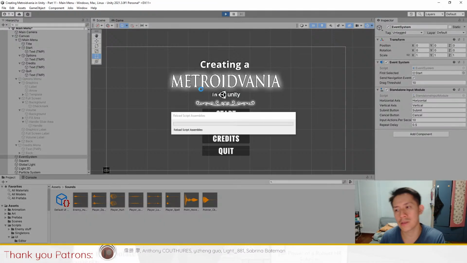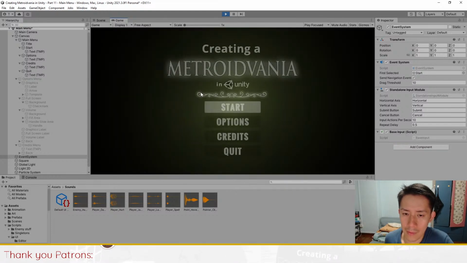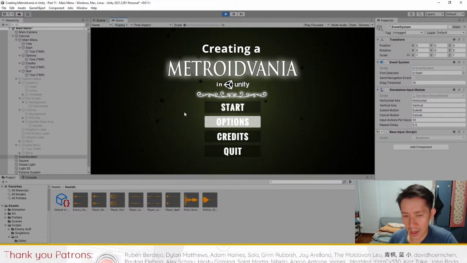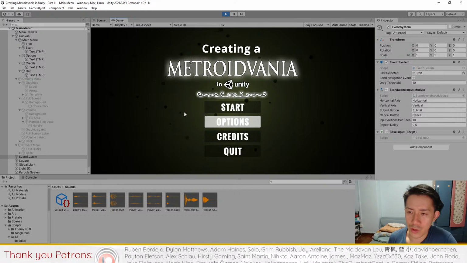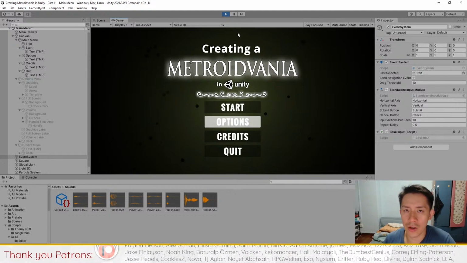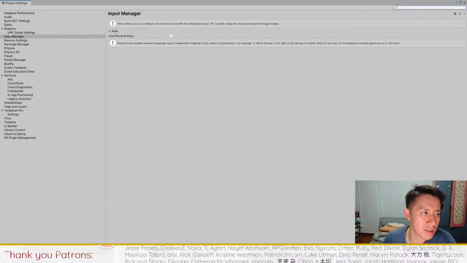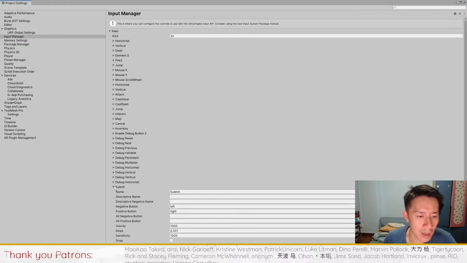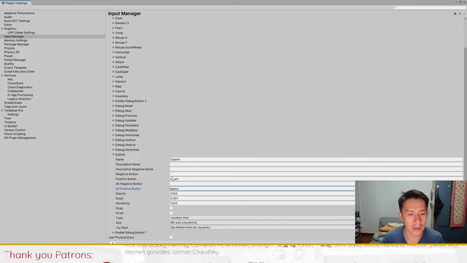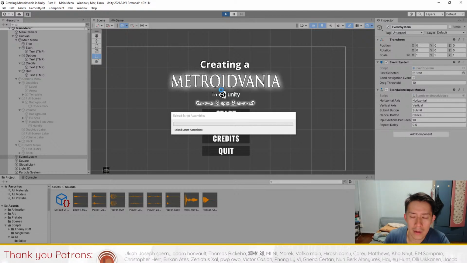And this will actually cause the button to become selected like this, and I can use the up and down arrows to select the option instead. Then I can also press either spacebar or enter to select the option, but this project currently is not configured to do that. So let me go into project settings right here and make sure the submit action says return and space. This means I can press enter or spacebar to select my buttons.